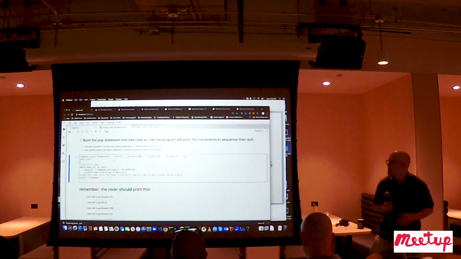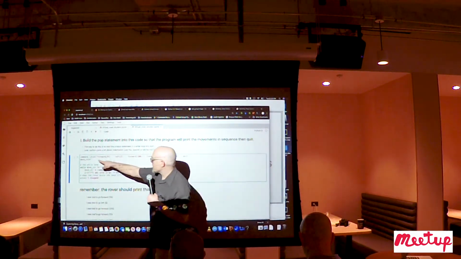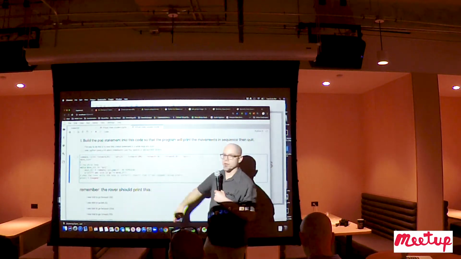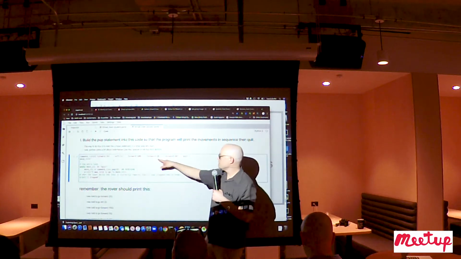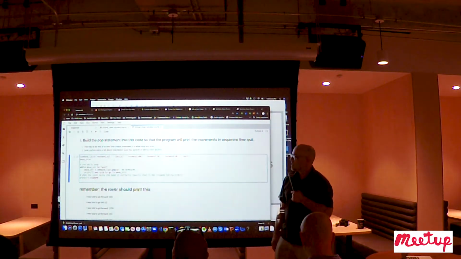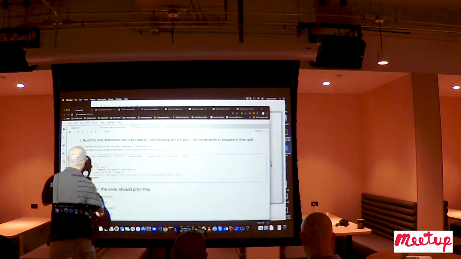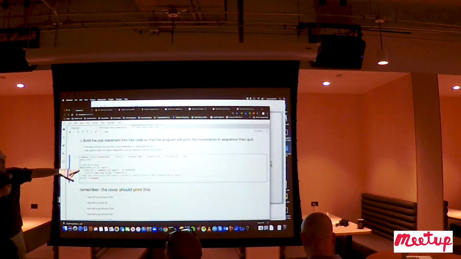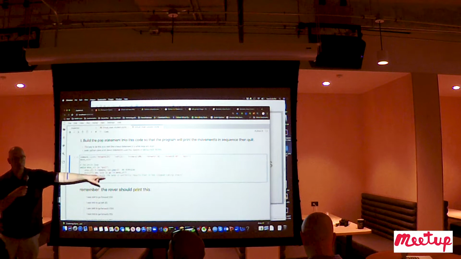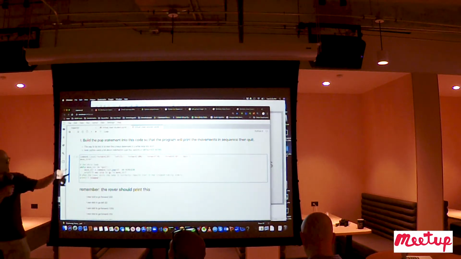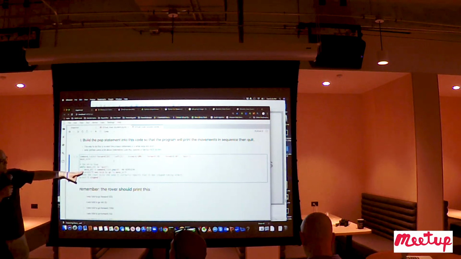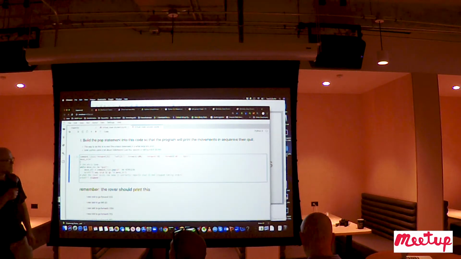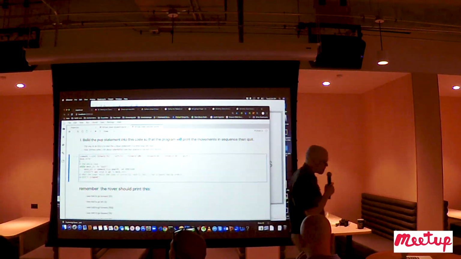So here's another one. In this case, we were just passing through these strings over here. Now we can pass the strings with a value: forward 25, left 5, forward 100, forward 10, and then quit. This over here is a while loop, right? We initiate the movement string, and while movement string is not equal to quit, you can run this until it reaches quit. Then we print out the command just to see. I like to do that first, to make sure the commands are being issued the way we want them to be issued.